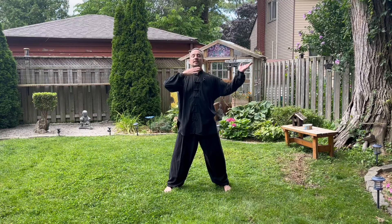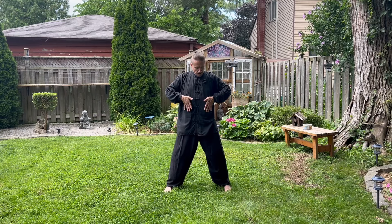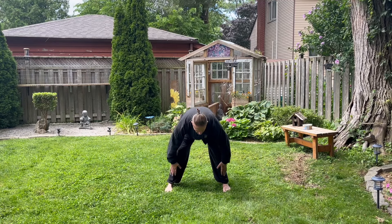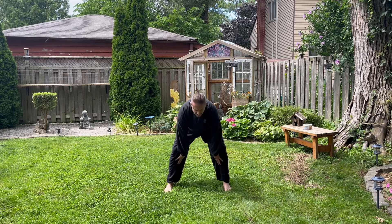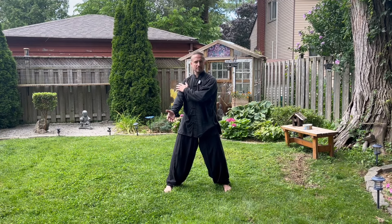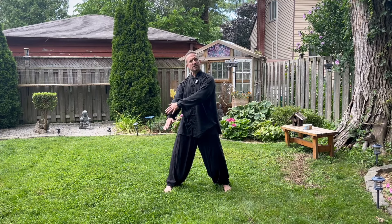Once we get up to the shoulder we're going to connect to the stomach channel and breathe out down the sides of the ribs, over the chest, sides of the ribs, outside the hip, and down outside the leg, outside the knee, down over the shin to the second and third toe. Then up the middle portion of the inside of the leg — this is the spleen channel — crossing out to the hip, up the side of the body. We'll then pick up the lung channel, front portion of the inside of the arm all the way down, flipping over to the large intestine channel — now we're in that metal element.